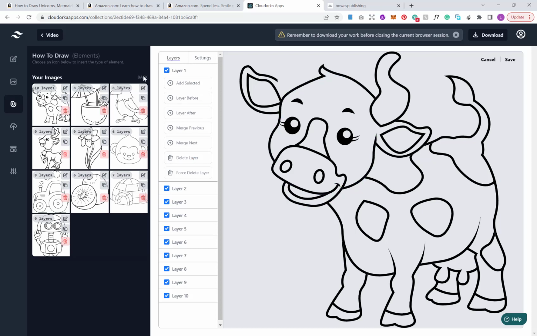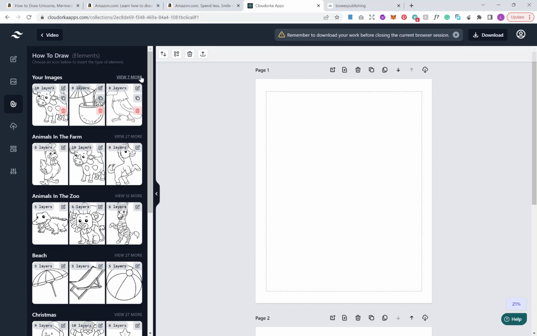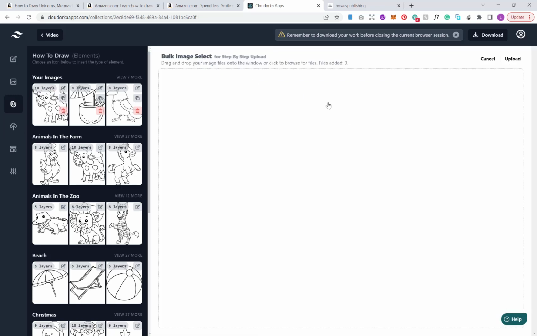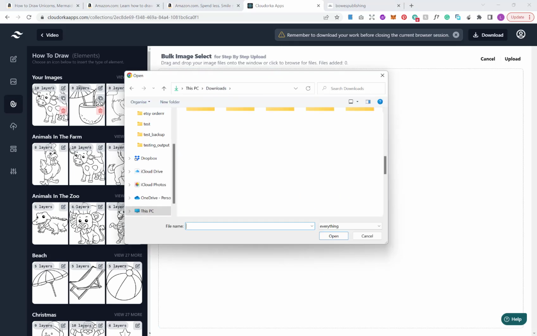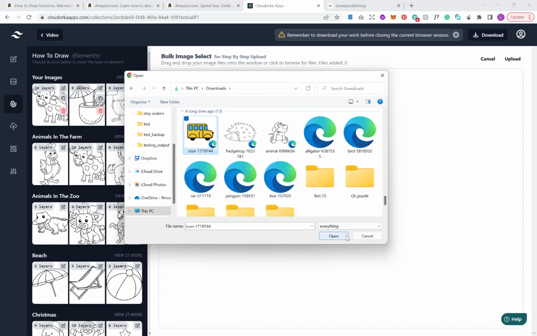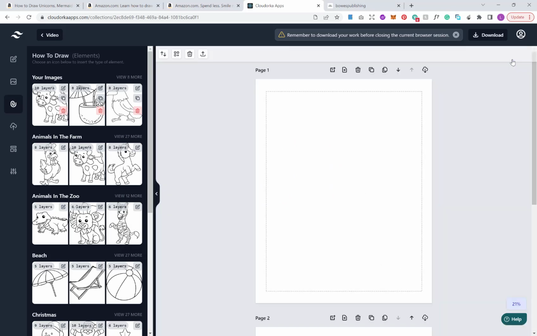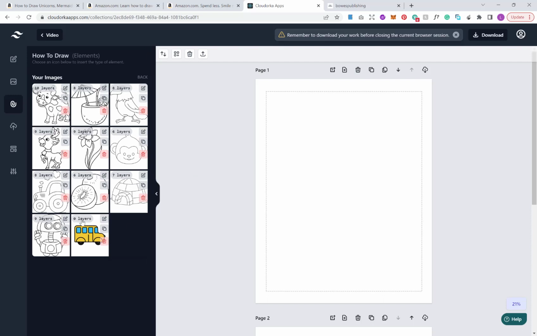But if you've got an SVG from another source, perhaps the way it was created is not split into separate layers, what you can do is use the software to split it manually. So if I go in here and I go down to, and let's do the school bus, hit upload, and if I go in my images, you can see here it's got 0 layers. So what I need to do is hit edit here.